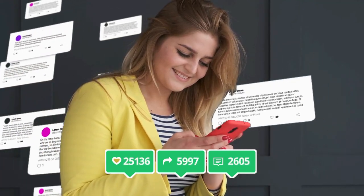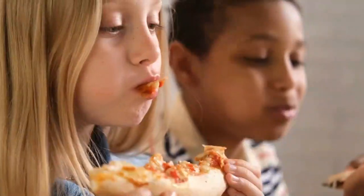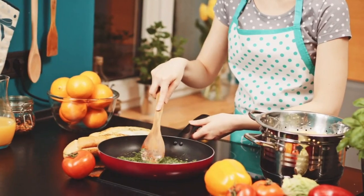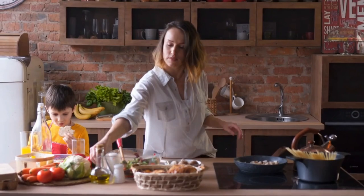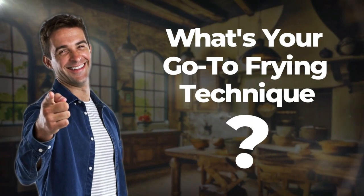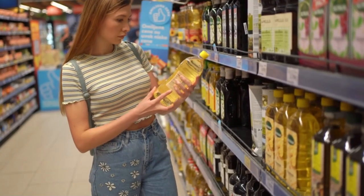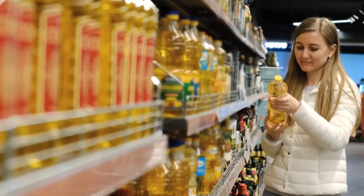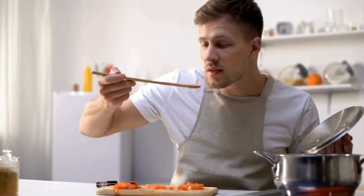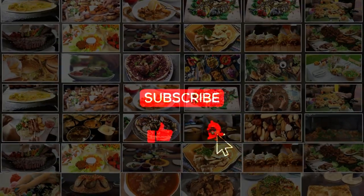Feel free to carry on the discussion in the comments below. As we wrap up today, we can safely say that the art of refrying is a delicate balance between flavor, science, and health. As you embark on your culinary adventures, remember to think critically about your cooking practices — it's of great importance to maintaining a healthy life. What's your go-to frying technique? Drop your thoughts in the comments. The next time you reach for that oil bottle, choose wisely, fry responsibly, and savor the journey from sizzling pan to happy belly.